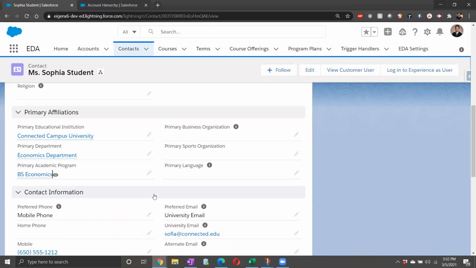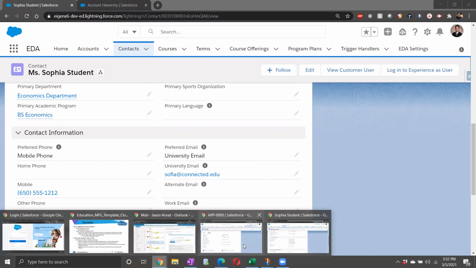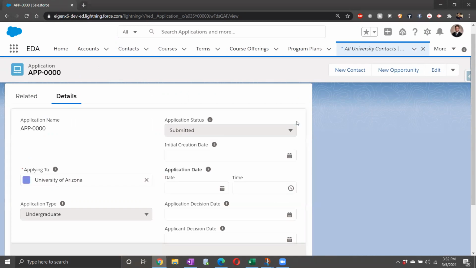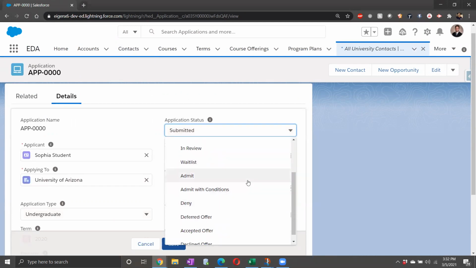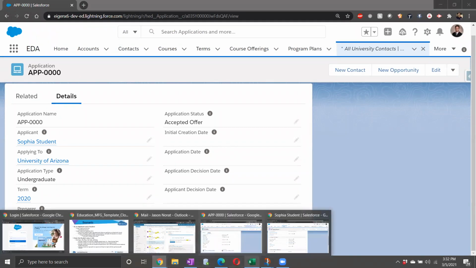step further. Once we've got this information and all her email and contact address from that student application, because after the RFI, she was able to successfully submit this. Once this is marked to an admit or enrolled status, this is where we get into, now we have a little bit more to work with. So we can start leveraging the affiliation object and a few of the other objects, for example, program enrollment.